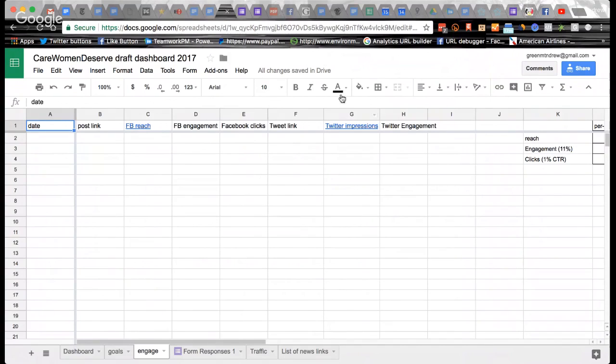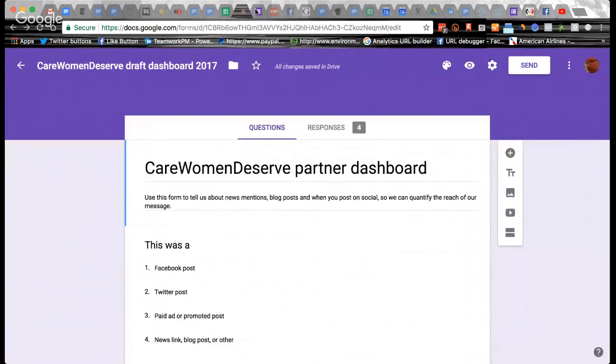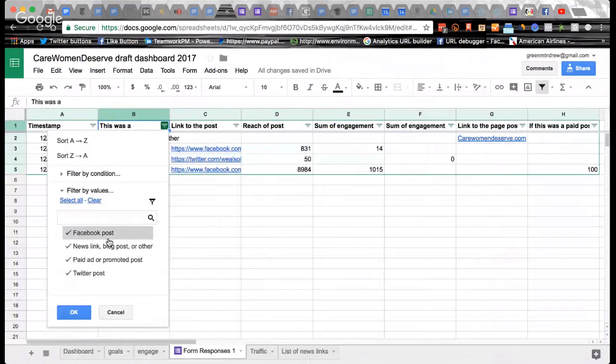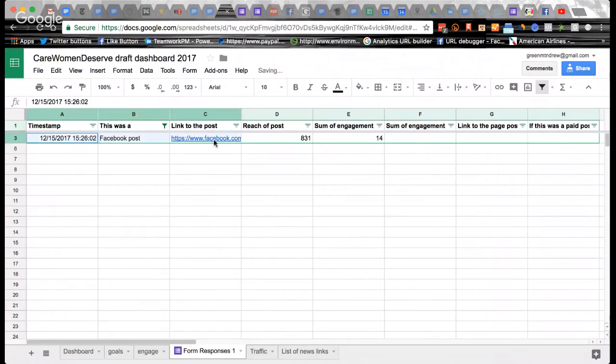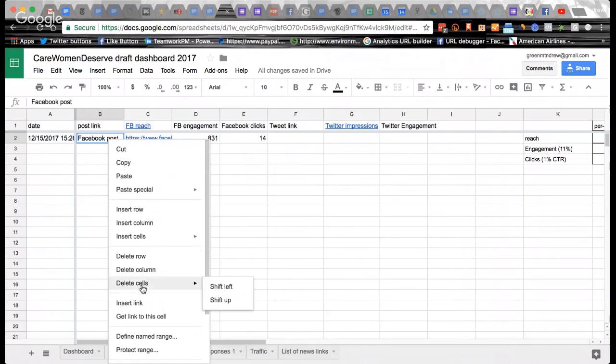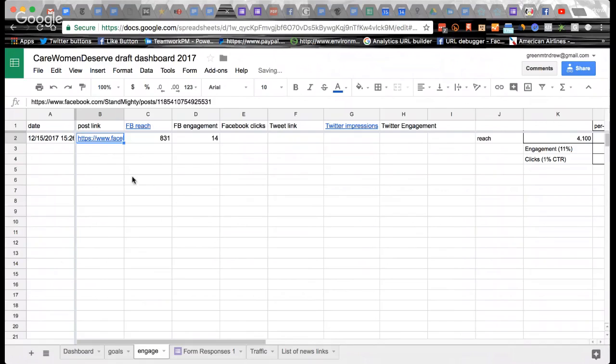You need to move over the columns for the tweet links and impressions. So again, I suggest if you end up with a bunch of these at once, that you come through and do a filter for all the Facebook posts first, for example. So you just have those, and you can grab these couple of cells. Again, if you had more responses, you could grab a whole set of them. Come back to Engage. And we don't need that particular cell. But everything else should add up pretty evenly.